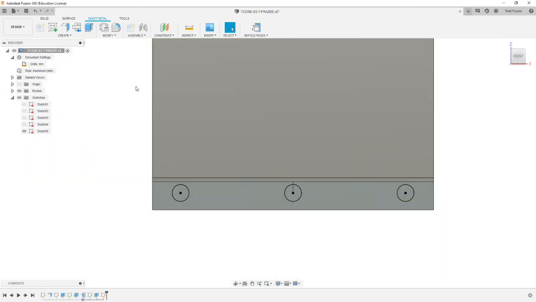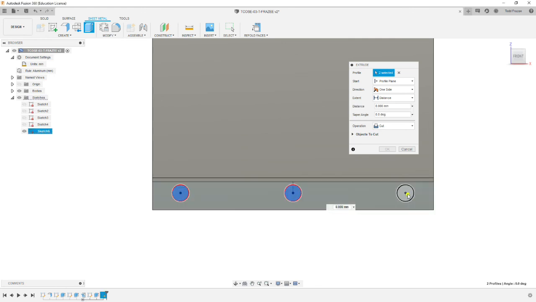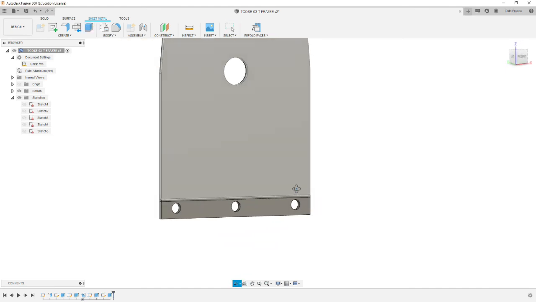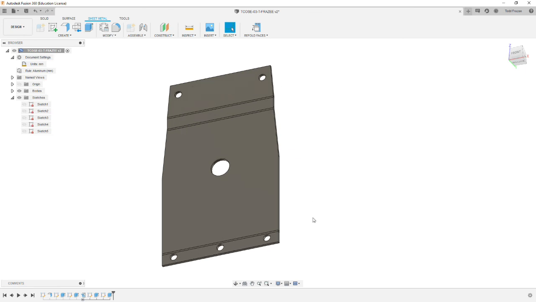Okay, finish sketch. We're going to do Extruded Cut. Change it to a cut. We select our profiles. We're going to go all the way through all and flip our direction. Okay, so we have our hole pattern in the bottom flange.